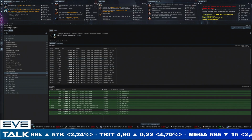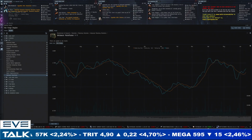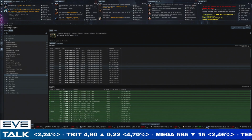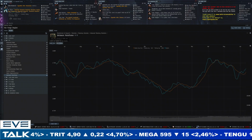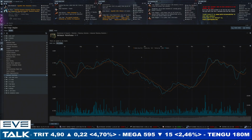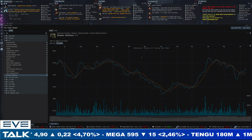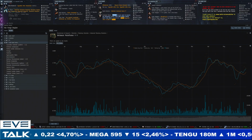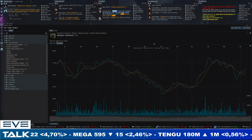72 for the sellers, 62 for the buyers. I would have loved to grab this below 50k, but that just never materialized. And then we get wetware mainframes also making their way back up a little bit. We're talking 1.7 for the sellers and 1.6 above that for the buyers. Again, very, very impressive. Not what I expected. I thought we would see that general depression because of the supply situation in PI, but it looks like advanced PI materials are starting to make their own type of moves. Next up, advanced moon materials, talking at 28.15.